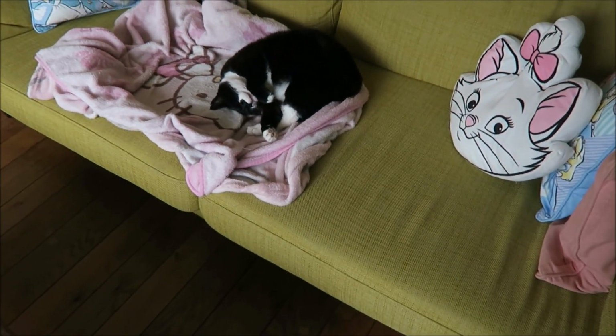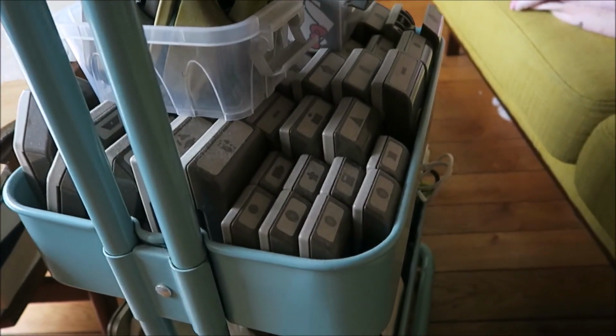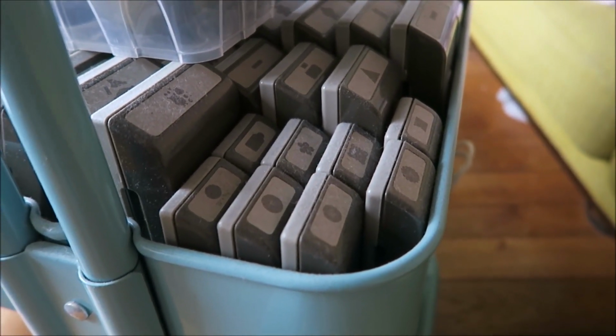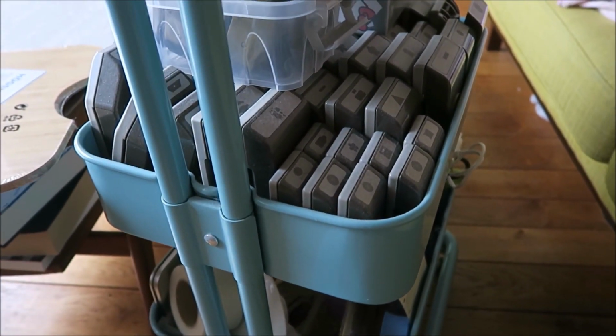We'll find out. Okay, so I've got the trolley over here, and it is even worse than I thought. Oh my gosh, look at the dust over here. Can you see that? So I need to dust them first. You can see that I don't use this often. Actually, never. And in here, I have no idea. So let's just get started.